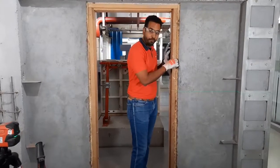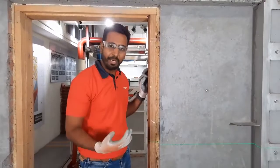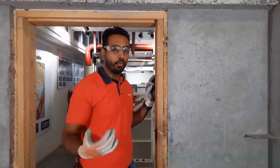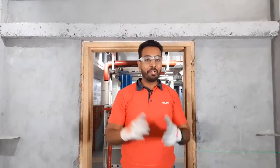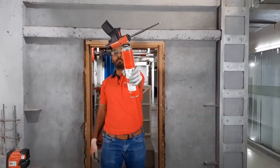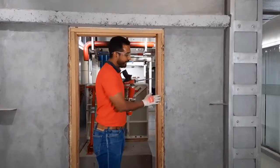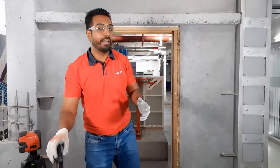The last step: you will notice there is always a gap between the door frame and the base wall. On the construction job site, most of the time mortar or cement paste is filled in this gap, and then within a few weeks or months, cracks develop on the sides of the door frame. To avoid this, you can use Hilti's CFI 65 filling foam, which you fill in very easily — it sets within half an hour to one hour, then you can cut and paint it, and there will be no cracks developing later on.